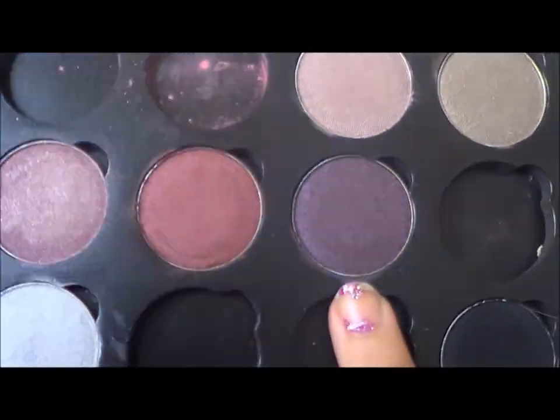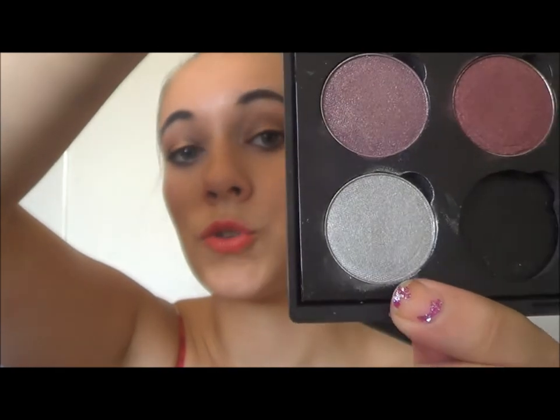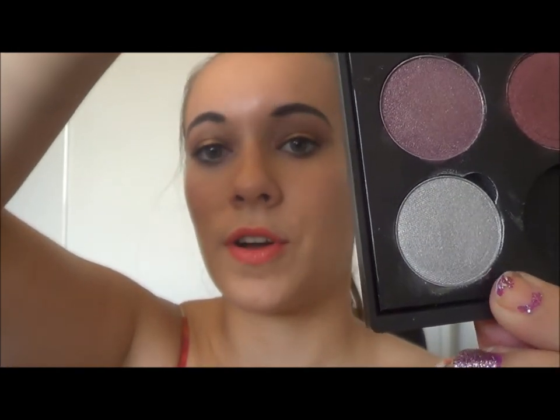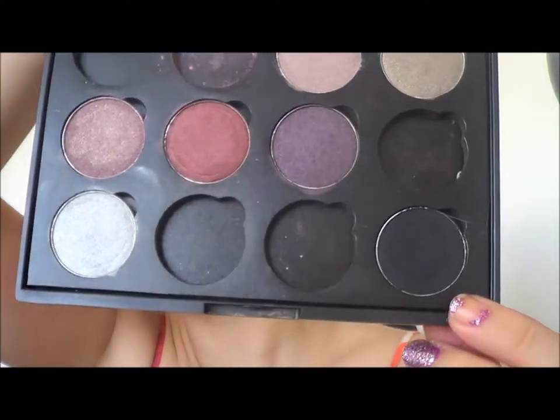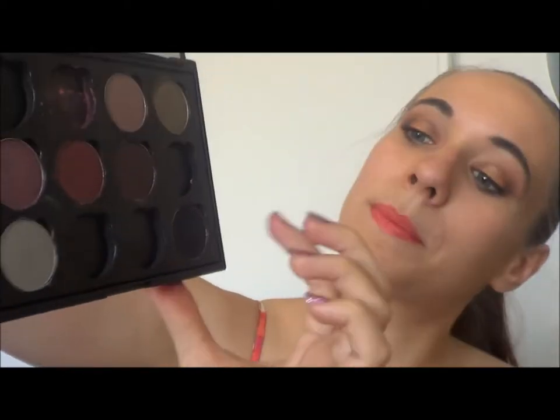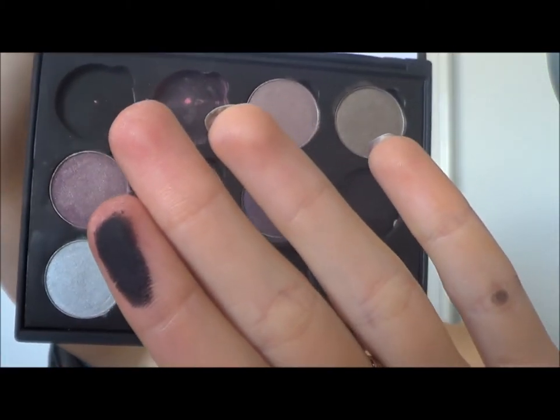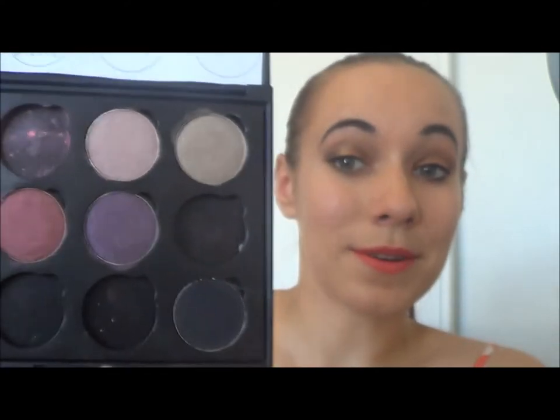Then Drama Queen — just a very dark mid-tone purple with shimmer. This one here is Mercury, and unlike Moon Dust, this is a much brighter, true silver with no other color in it — very, very bright, almost like a molten silver. I don't actually own any silver eyeshadows, only grays, so this will be really good to get me started creating some looks. And then the last one is Corrupt — if anybody knows about Makeup Geek eyeshadows, their black is the blackest black of all blacks ever created as a matte black. I've literally lightly touched my hand and you can't see any skin at all under it. It is just black. Pretty happy with that. So that is the cool palette.